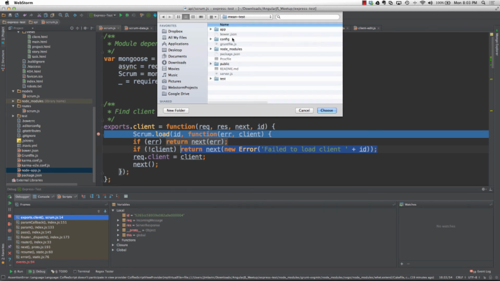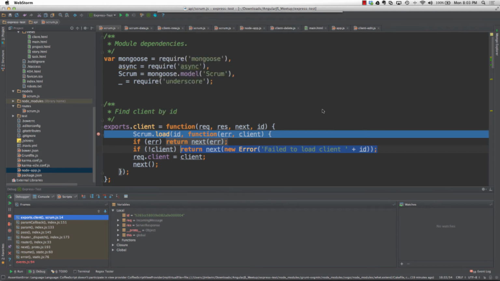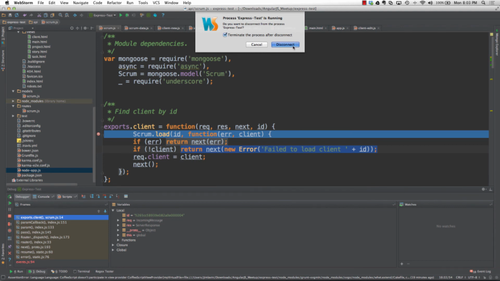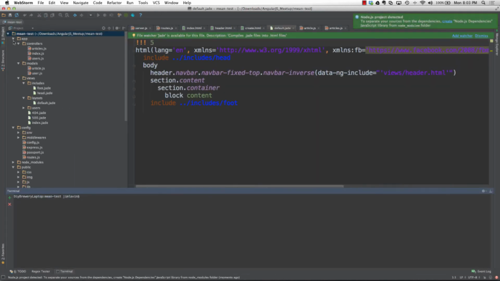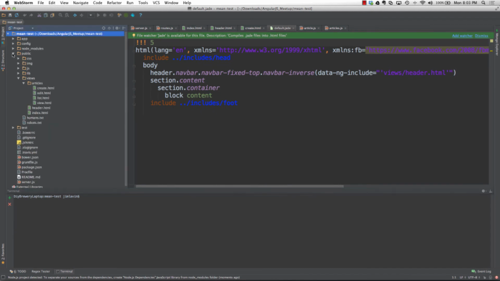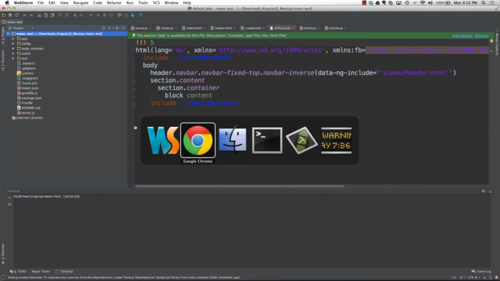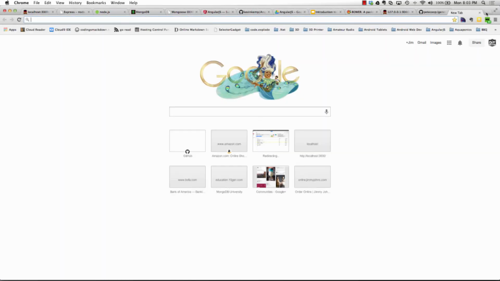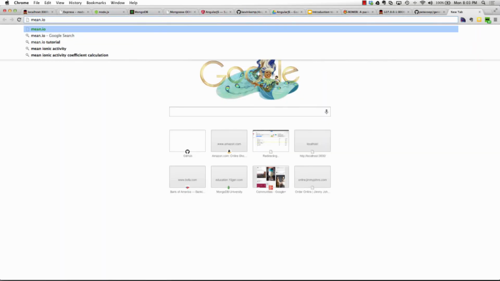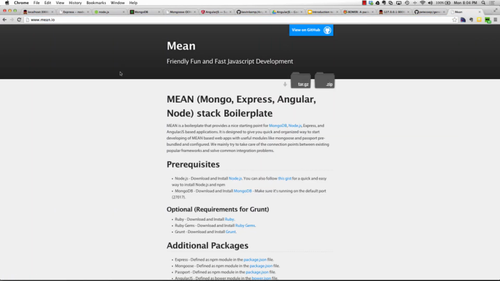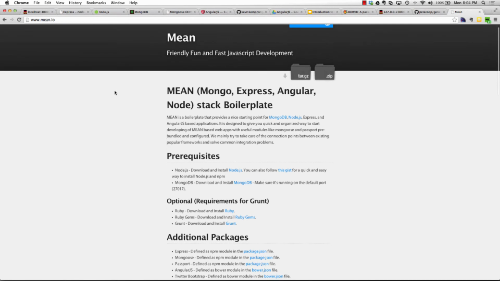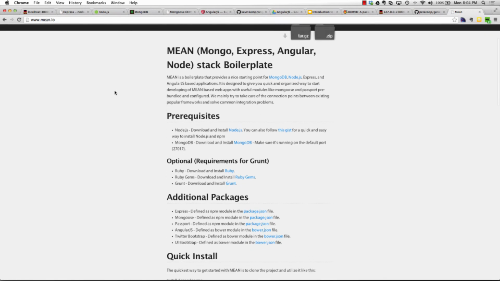It's actually MEAN.IO. They have a sample where they've done everything. I call it mean test here, but let me see if I can find it. I think it's mean.io. Yeah, it's basically their boilerplate.